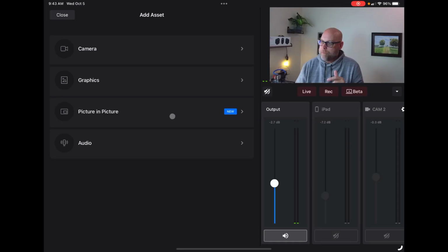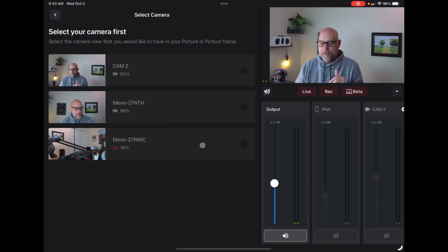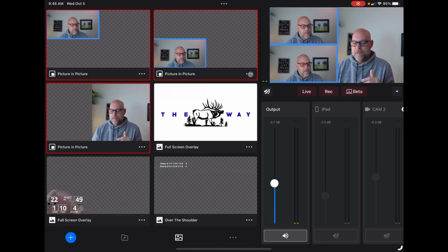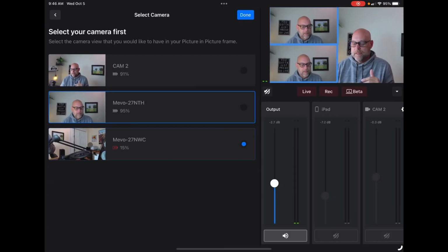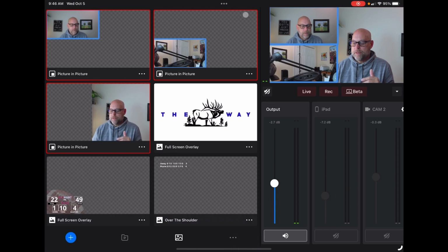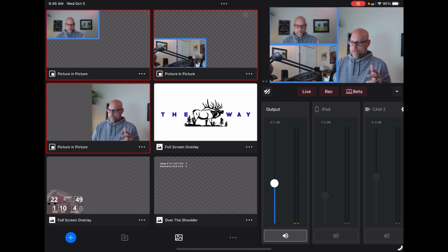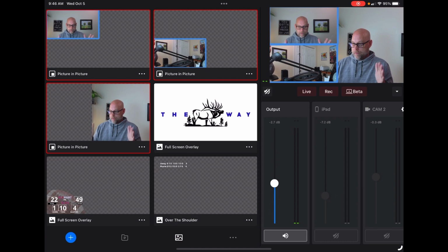When we look at Multicam 1.5, the big change there was picture-in-picture, something that already existed in the YoloBox Pro. But picture-in-picture is a very requested feature for the Multicam folks. And so the addition of picture-in-picture, especially the way they implemented it as a graphical overlay, you can stack your picture-in-picture shots on top of each other. You can have several in the same view. You can put it on top of a graphic. So these features are a great benefit to the Multicam system.